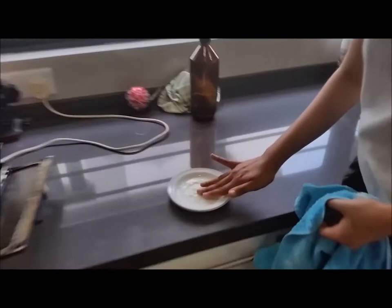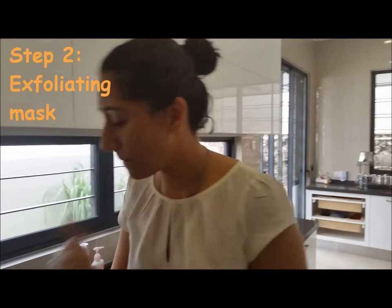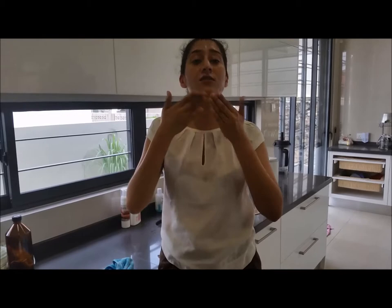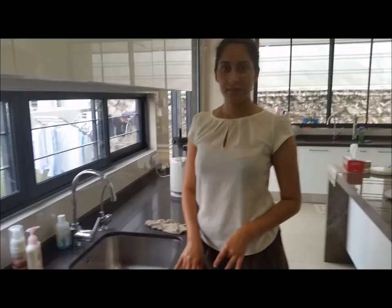The mixture is hot but not too hot to use on your skin. Just mix it and apply evenly all over your face. Remember to apply to your neck as well — many people forget to apply creams or moisturizers to their neck, which is really wrong since it's part of your skincare regime. Leave it on for 10 to 15 minutes — not too long, as it can dry the skin. After 15 minutes, wash off the mixture.